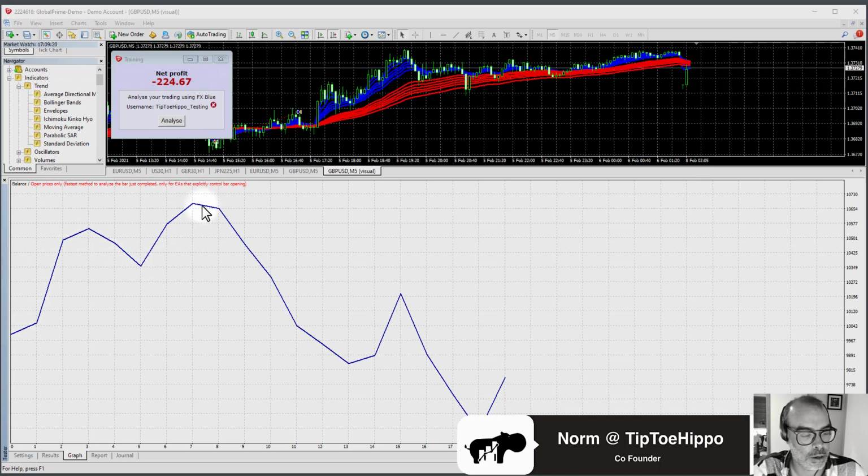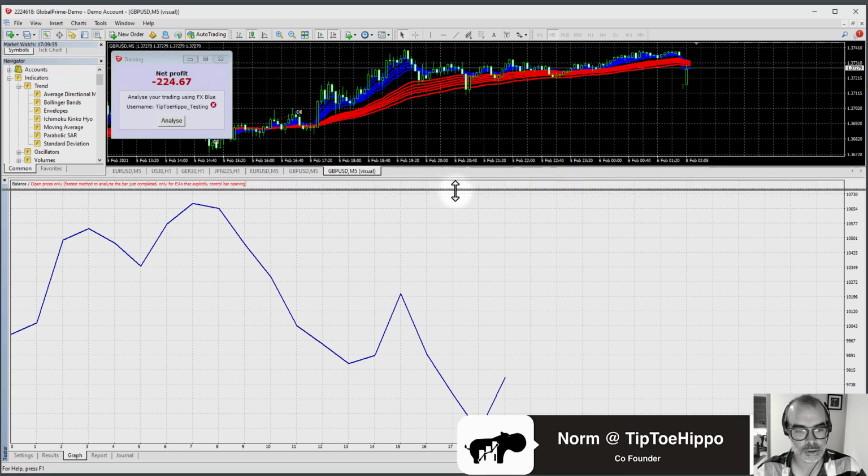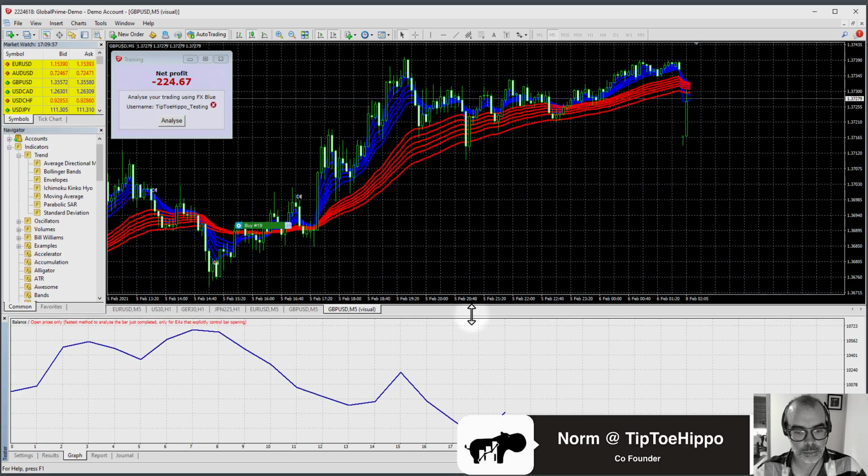So at the start we went quite well, and we were up and up and up, and I was thinking, wow, this is going good. Might have to have a bit of a look at old Guppy. But then it didn't go too well after that. We sort of dropped off, and we finished with minus 224. We did have a couple of good trades towards the end, but even they didn't really make up for the losses. So what I want to do now is just grab this Great Britain Pound period.